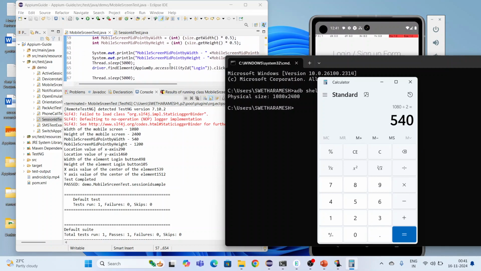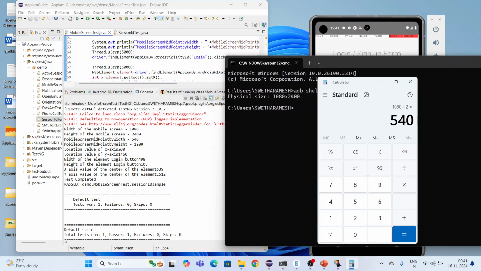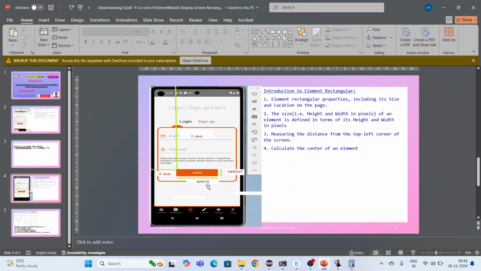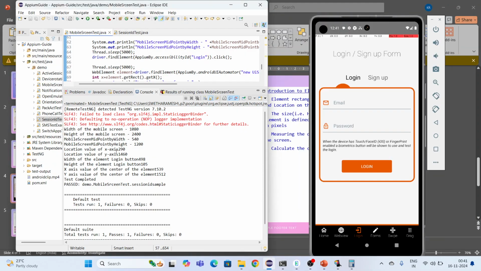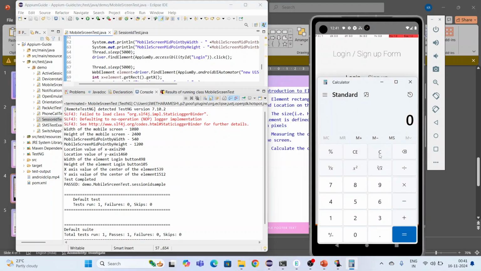Okay, now the important part is the x and y coordinates. See, the x and y coordinates for this login element are 290 and 1460, this value at the top left corner. Okay, I did the wrong calculation here.